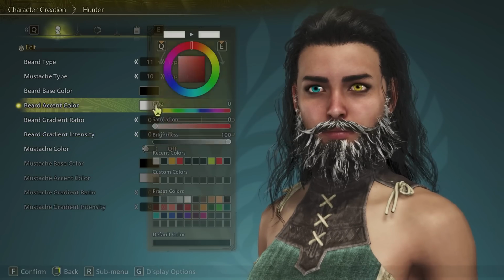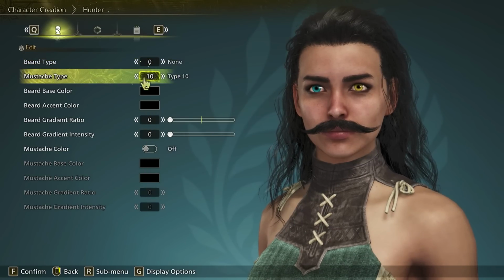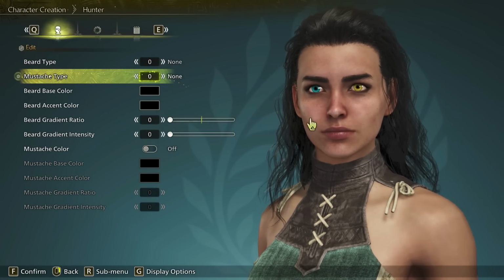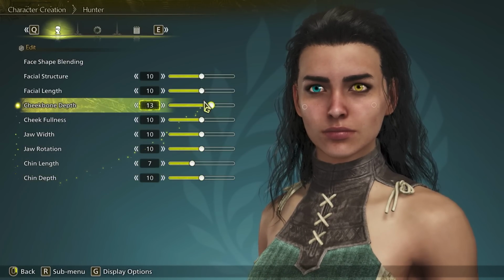That's basically it. However, again, for this, we will actually take the beards off. For some reason, I feel like it might be easier to see the tattoos and the markings with that. But we're moving on to the face shape now.